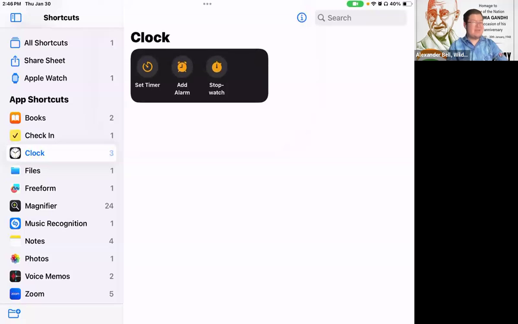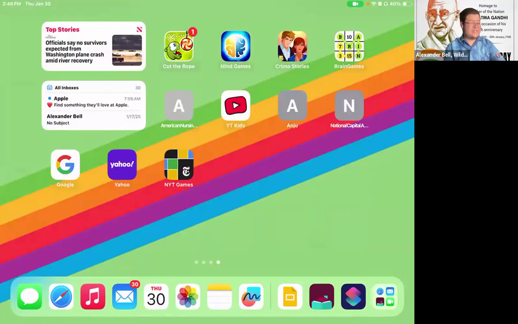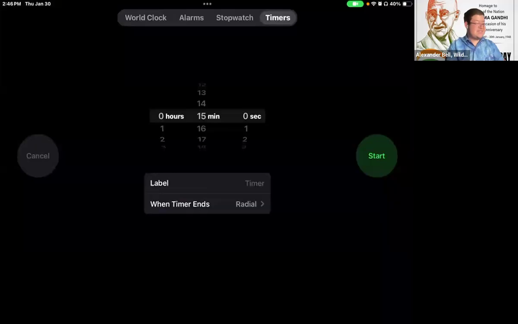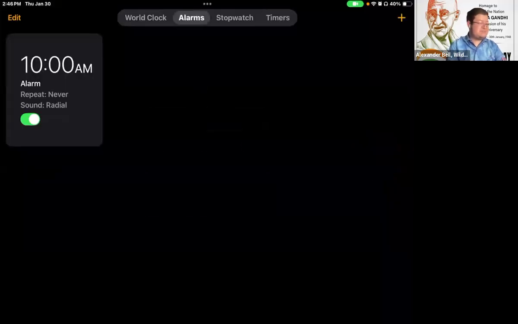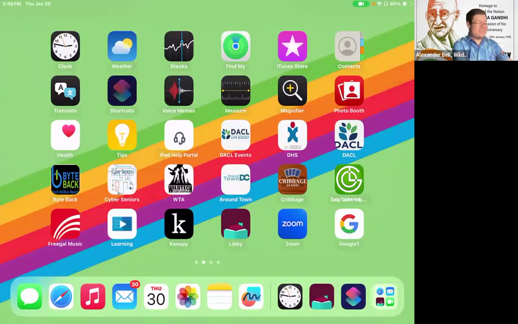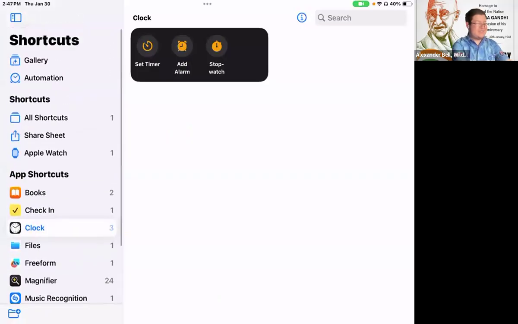So I just added that shortcut. And look at the top right, I can see now that I have an alarm set up. Very interesting. Just seeing what actually happens. If I go to my alarms, so I'm using the control center to access my alarms, I see it's here as well. I thought it would appear on, and sometimes things like that happen, you know? You learn something and you just have to go with the flow and see what happens.